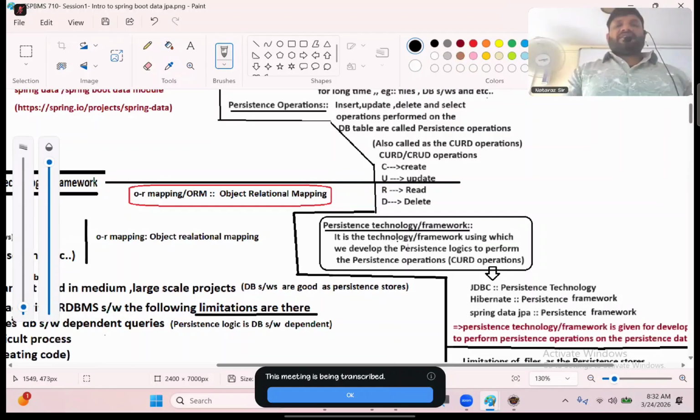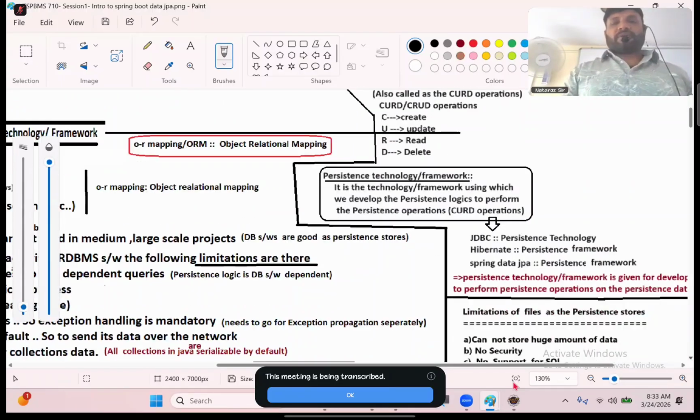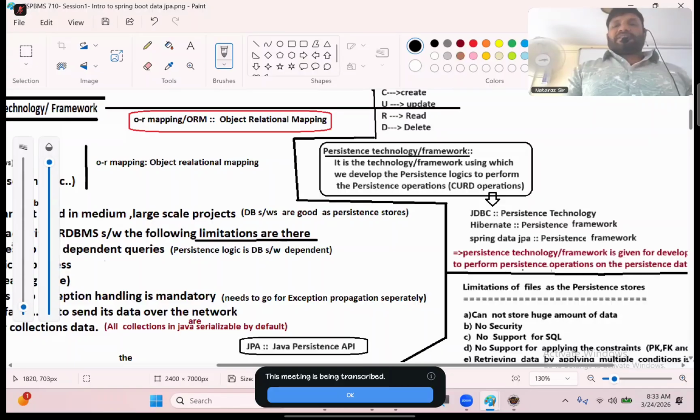It is a technology or framework using which we develop persistence logic to perform persistence operations, nothing but CRUD operations. JDBC is a persistence technology. Hibernate is a persistence framework. Spring Data JPA is a persistence framework. A persistence technology or framework is given for developing what?